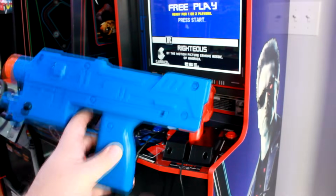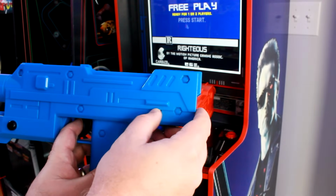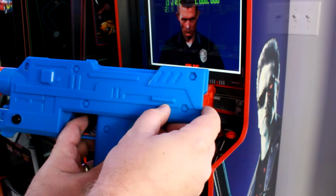I don't know what they used to achieve the rumble feature, but it does add an awesome layer of immersion that really adds to the overall experience. If you personally do not like the rumble, there's a switch on the side of the gun that will allow you to turn it off.